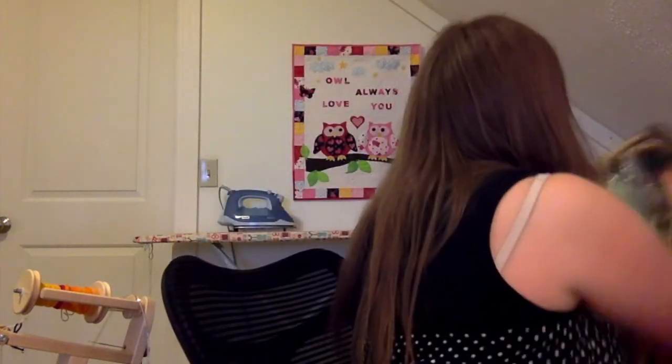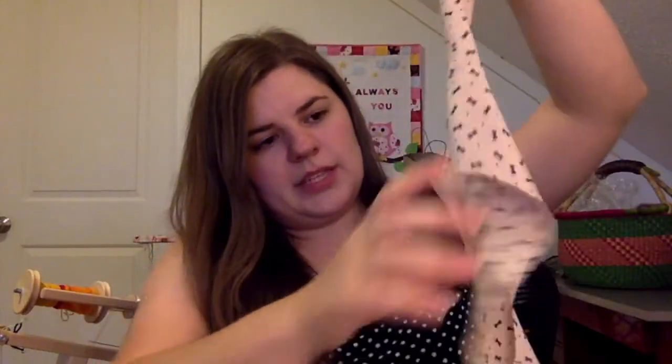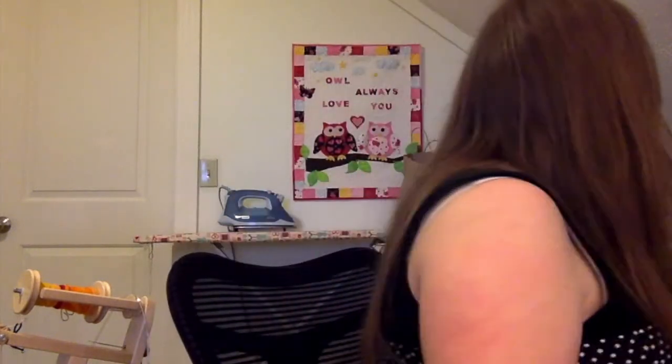I do have this shirt that I started to cut out. This was from a Sew Over It kit. This is the back. It's just a little basic blouse. It's a great summery basic. This would be really, really easy to dress up. Yeah, I just have to finish cutting these out. And sewing it together should be a breeze because it's just a little teeny top. I also have, my wheel's right here.